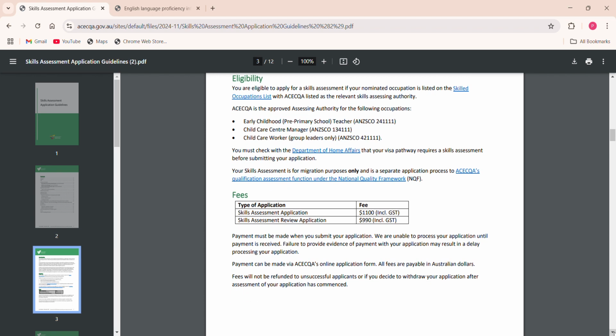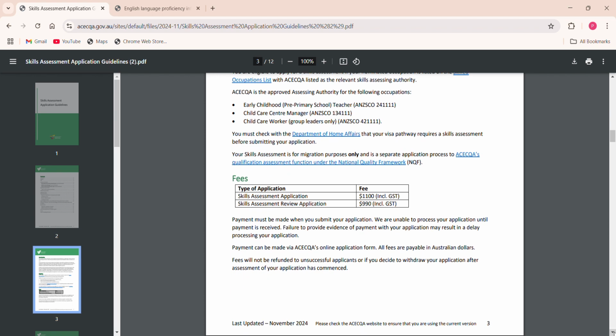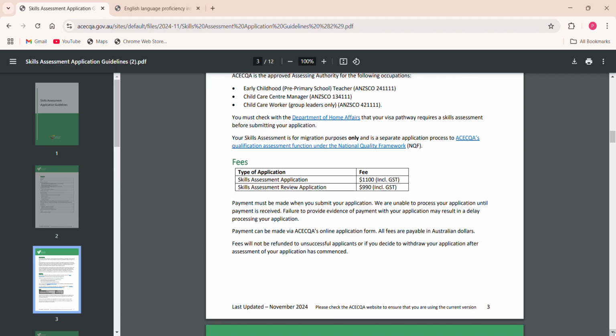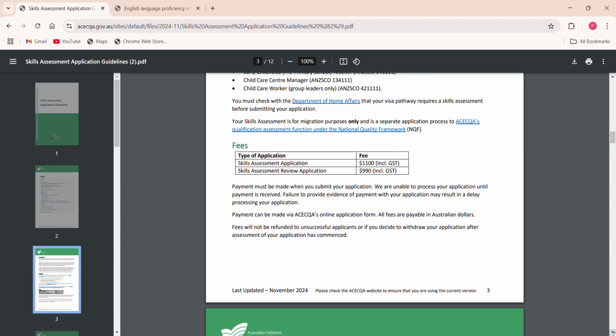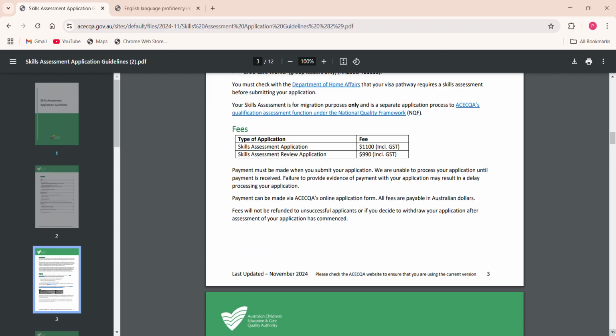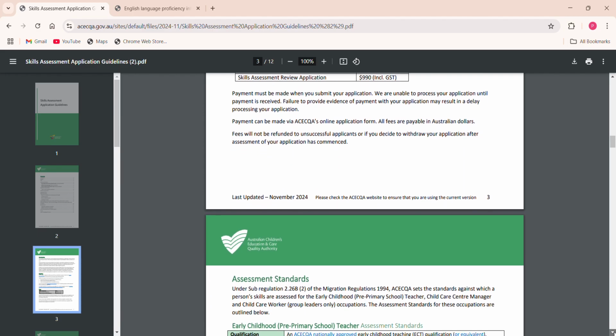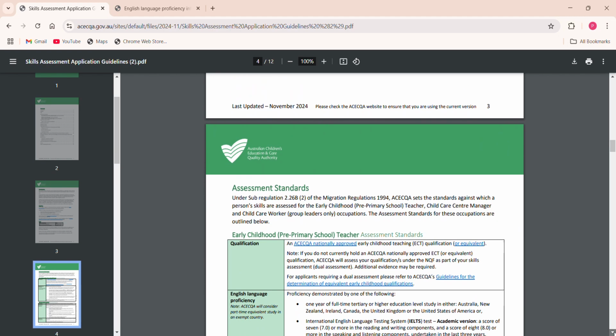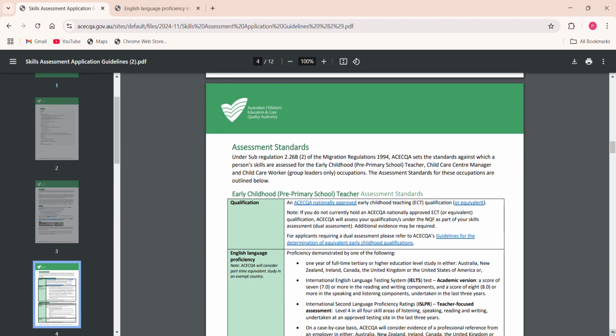If you apply for the wrong one, you will be responsible. Payment must be made when you submit your application. You have to make your payment at the same time. We are unable to process your application until payment is received. So this is all about charges, and it's $1100.